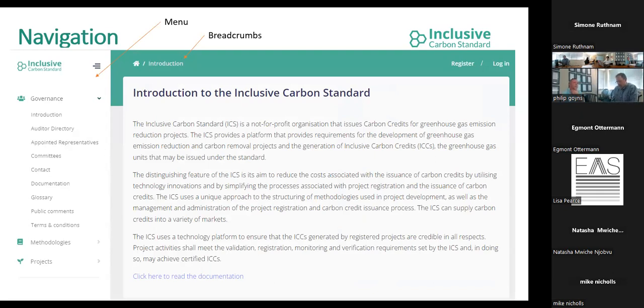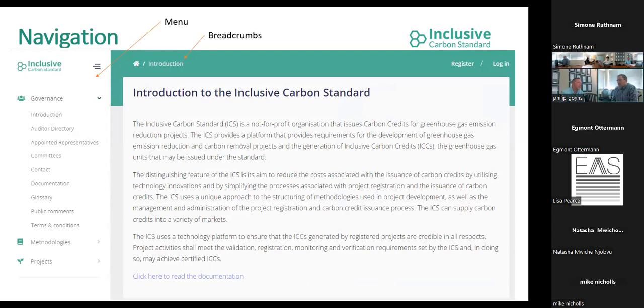Before or after you've logged in, either way, there's a navigation menu which appears on the left-hand side of the screen. In this menu, you can access different bits of information.